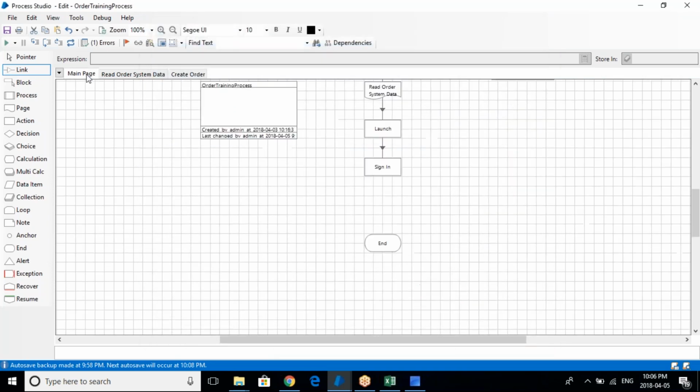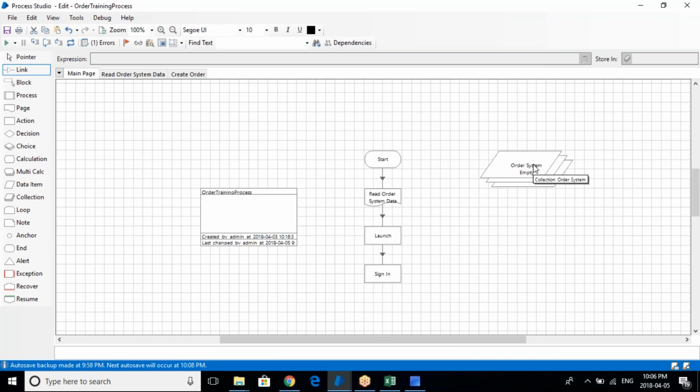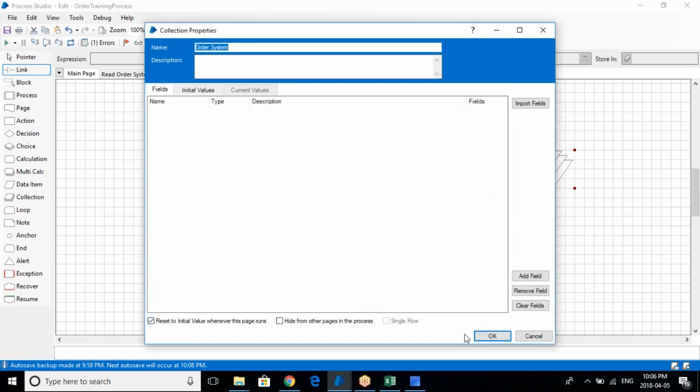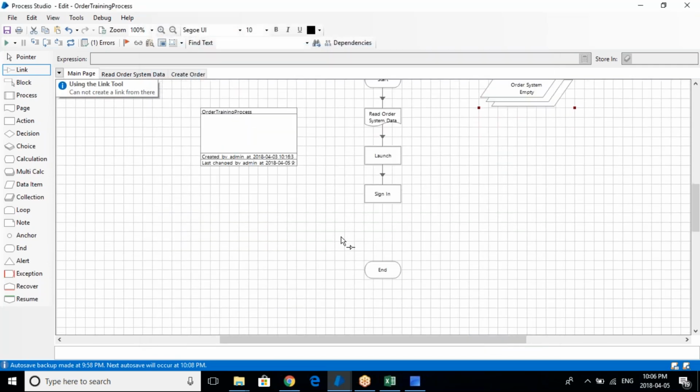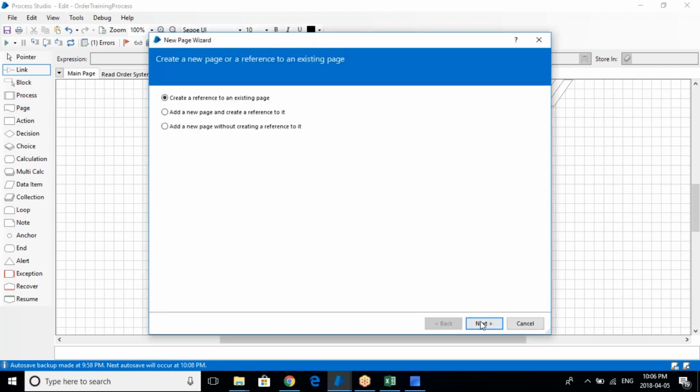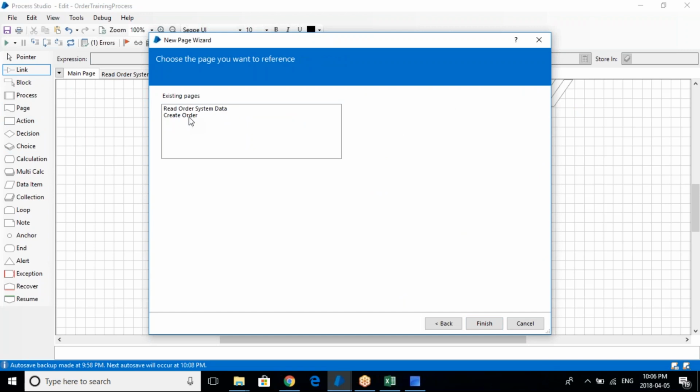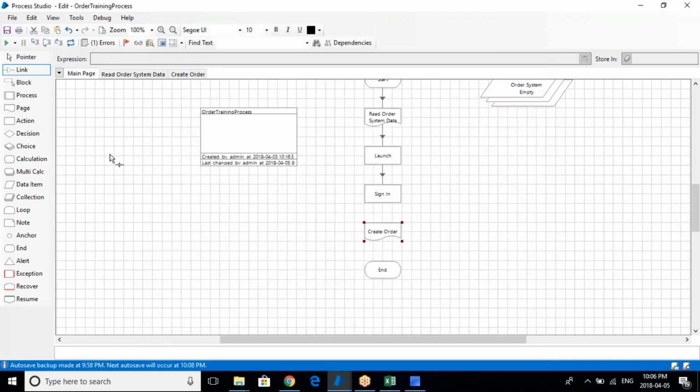All right, and this collection should be good, and then we can just bring our page stage here. I'll just bring the page stage here. Say create order.